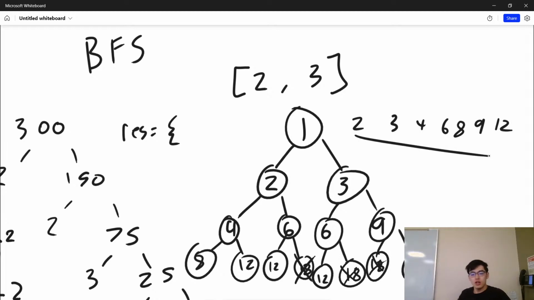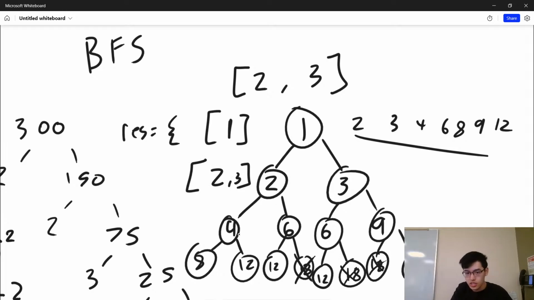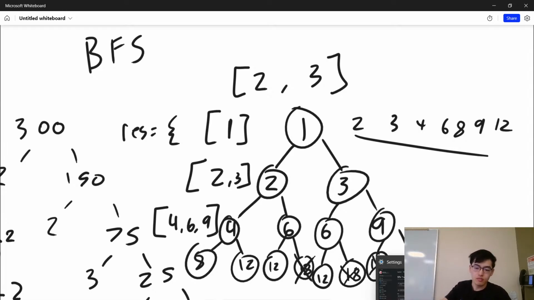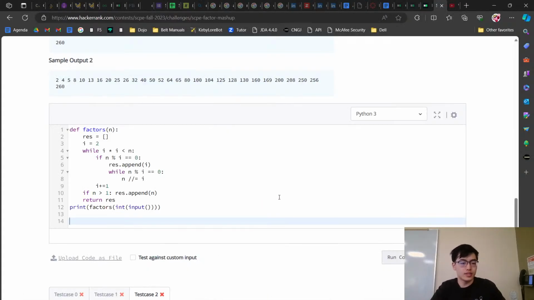To code this algorithm, I'm going to first start with an array called cur. It's going to start off with just a 1. For each of these ones in here, I'm going to try to multiply by 2, multiply by 3, and add it to my next array, which is going to be 2 and 3. Same process here. I'm going to end up with a 4, 6, and a 9. If I've seen one already, I'm not going to re-add it to the array, just to save some time. The very end of this one is going to be 8 and 12. If it goes over that 12, because it's the limit, I'm going to stop. To code this one, I'm going to do it like this.